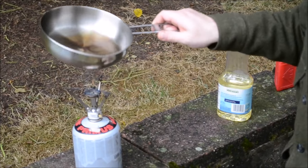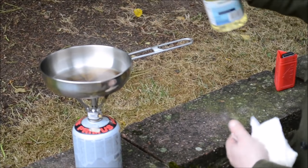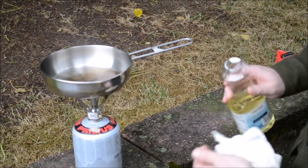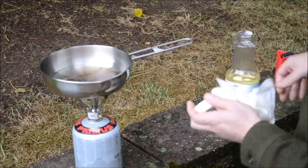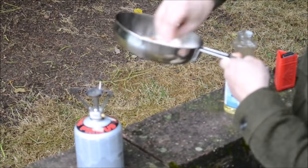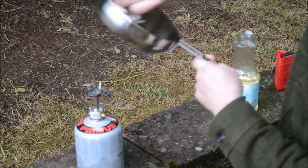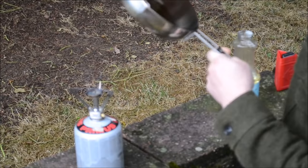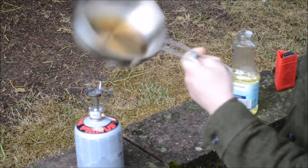It cooled down all the way, and now we're reheating the pan up again for the second coat. You want to cool it down all the way before you do the second coat because the metal is going to expand when it heats up and then constrict itself again when you let it cool down. Right now I just want to make sure I haven't got too much oil in there, because that's when you start getting that gooey mess. You just want a nice, smooth coating inside of it. Everything has to be done slowly in this process or else you're just wasting your time and going to do it all over again.